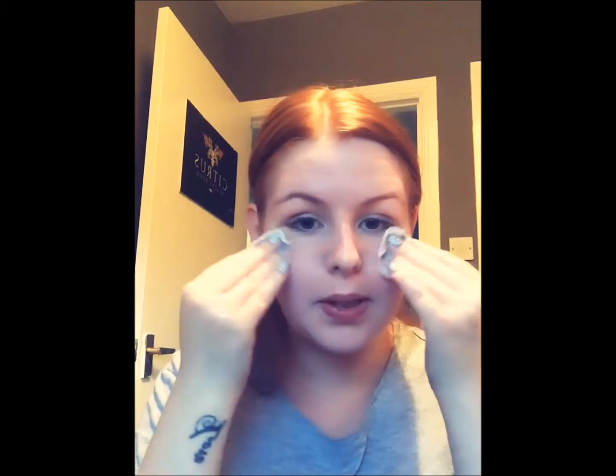Toner is something everybody skips, but basically what it does is it helps to close your pores after a facial. It alters the pH of your skin as well, and balances the pH, so it's not too acidic or too alkali, and it also makes sure everything's removed. See here, there's nothing on my cotton pads because I've removed absolutely everything. And by the way, I had 3 layers of foundation on today.